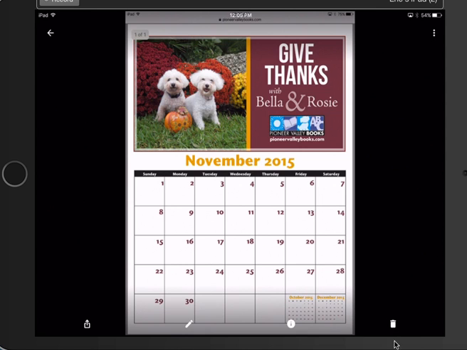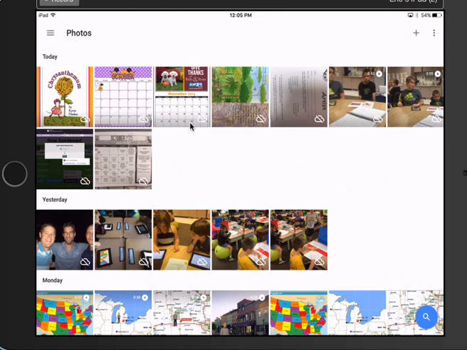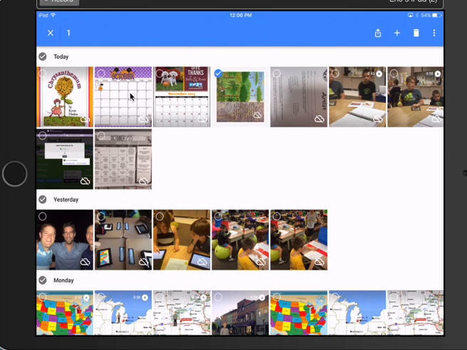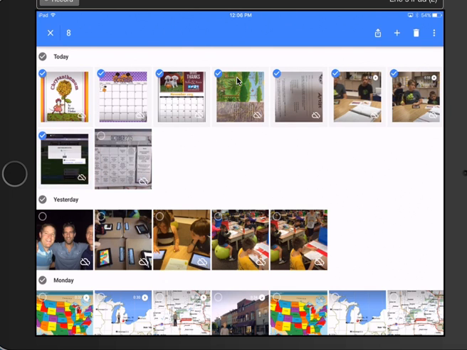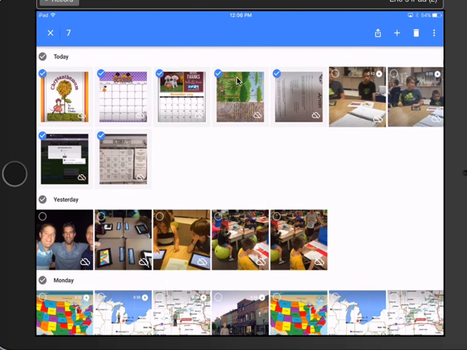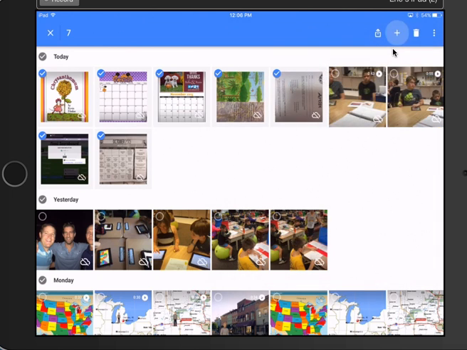And then trash. Now, there is a way to download them back to your device. And maybe once I figure it out, I'll share it out with you. But I do know, oh, maybe I just figured it out. Okay, so if you want to delete big chunks of photos, this is the other thing. When you hold down on a photo, you'll see it gets a check mark. Now I can start checking on any other photos that I want, or videos that I want deleted. Okay, there we go. I can also, let's try some of these buttons up here. This might also allow me to download them in bulk as well. All right, no, that's not it.